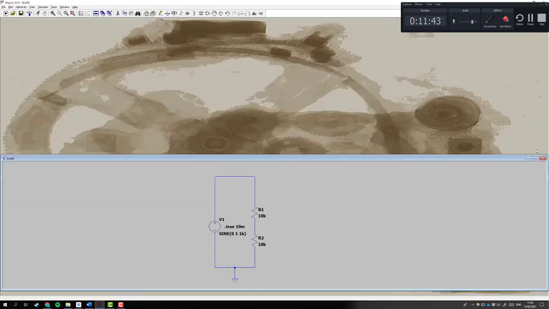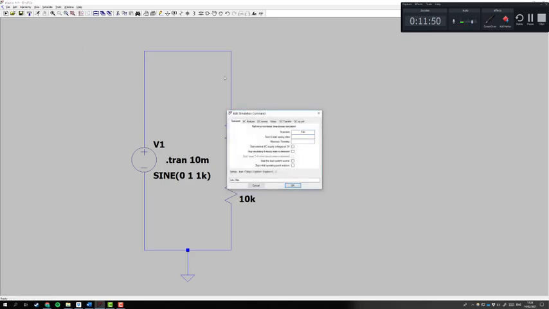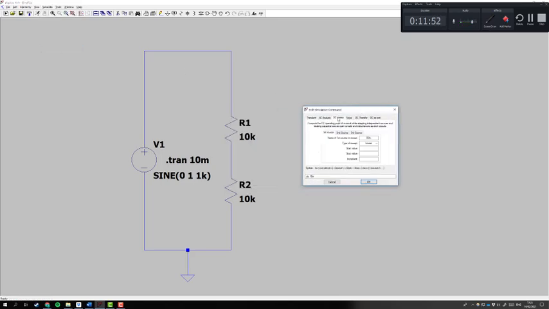Now, there isn't just transient analysis that we want to do. Another type of simulation is to ask, okay, what happens if I change the voltage? I've already set this source to be a sine wave, but it doesn't really matter. What we're going to do is name the source first.